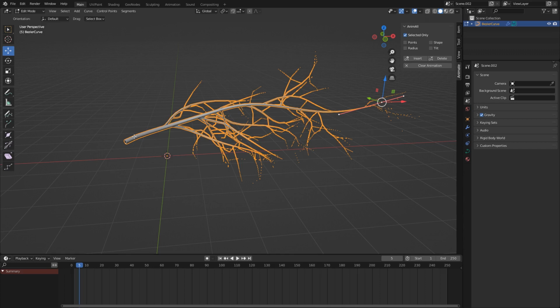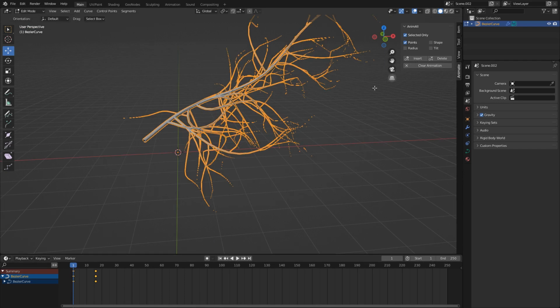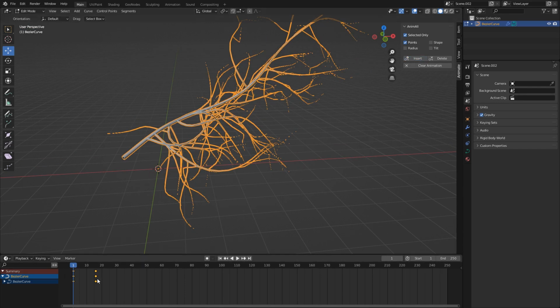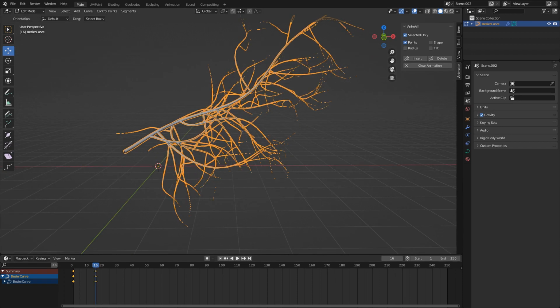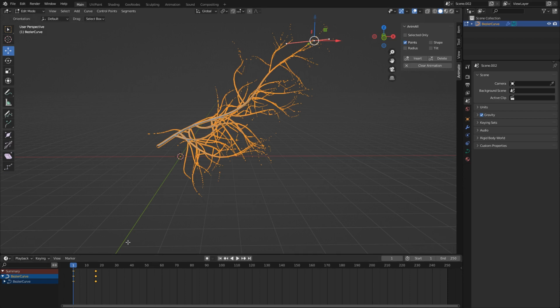I can then go into Edit Mode and click points, so it's adding keyframes for the points. Make sure you're on the first frame and click Insert. Go somewhere else, pick this point out, move it, click Insert, and now it should be animating. I might not have clicked Insert at the start though, I don't know. And over here is another point. Oh, I had selected only. I need to insert a point for all of them. So insert here, and yeah, there we go.